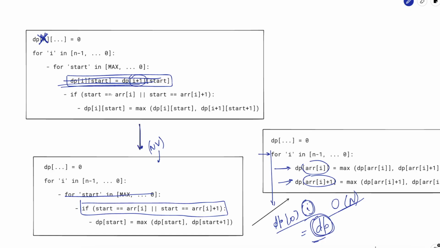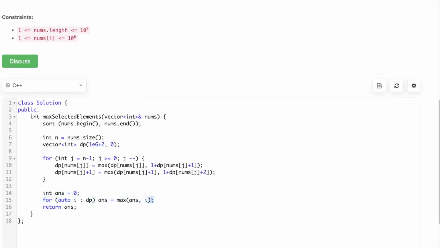So we saw that dp of I comma start is always equal to dp of I plus 1 comma start, except two things. So let's completely remove this and just maintain this one dp, and because we have just one dp, whatever value was there previously is the value currently as well. So there is no assignment required now, right? So when you move from I to I minus 1, whatever the value at dp of I was, it will be the same at dp of I minus 1 as well. Okay, so at the end you just take the max across all the dps, and that will be your answer.